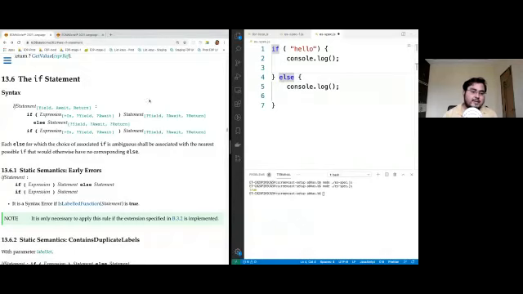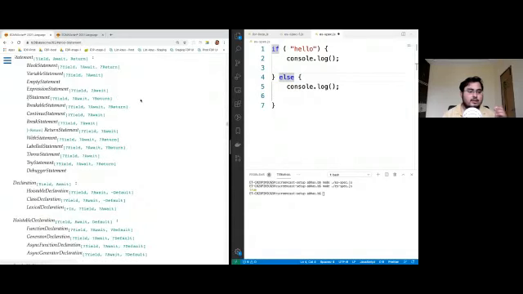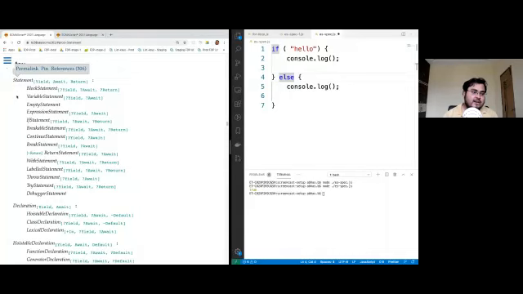So for example, let's click on this. All of these are hyperlinked. So you want to see what is a statement, because you don't want to use your intuition right now, you want to see what the specification tells you. You click on the statement part, and it will have all these lines. That means these are the various kinds of statement. Basically, a statement is just a single line sort of. So this is the basic form of an if statement.